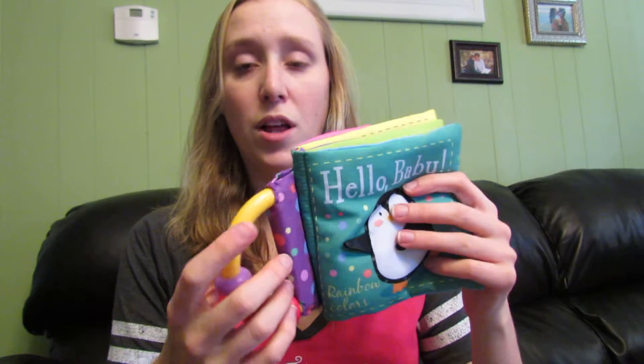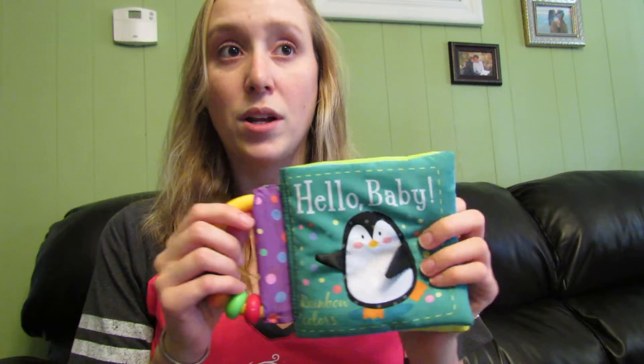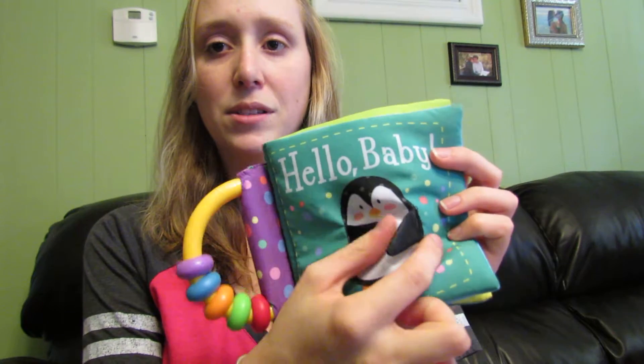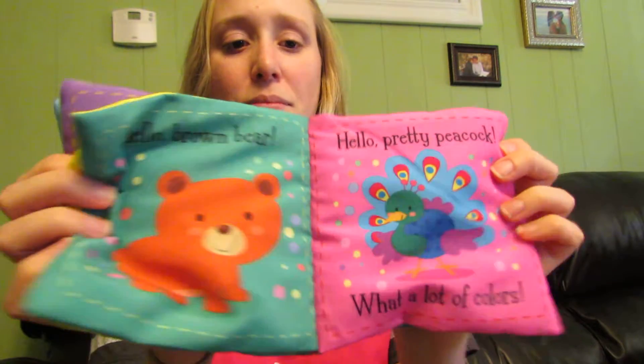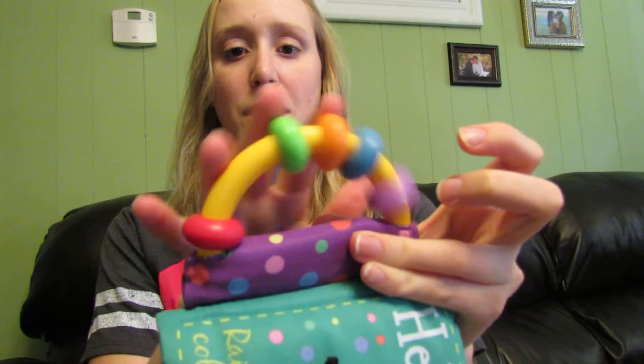The first one is we have new cloth books that came out. These ones, unlike the other ones, have no crinkle paper in them, which is sometimes nice for when you want your child to be a little bit quieter. There are two of these — one about good night and good morning, and this one is about colors. The penguins' wings flap. This one goes through the colors of the different animals, and then it has a hard handle with the beads moving — great for teething babies.